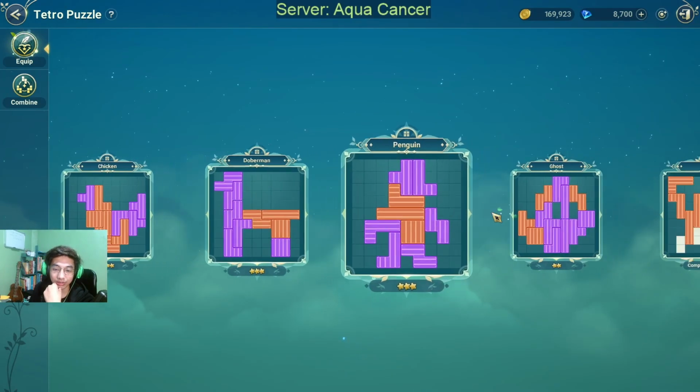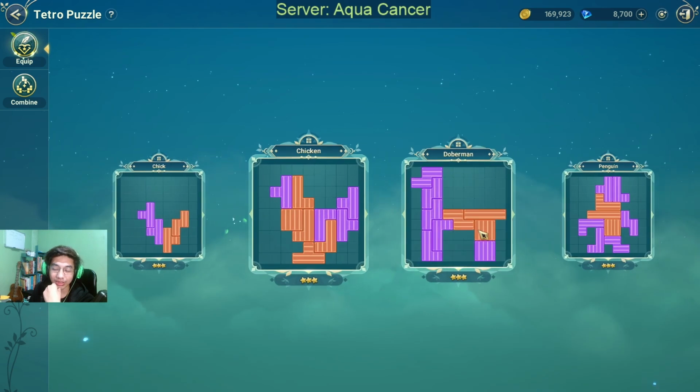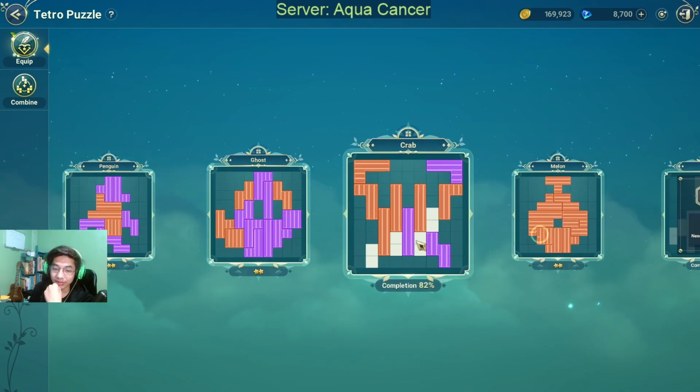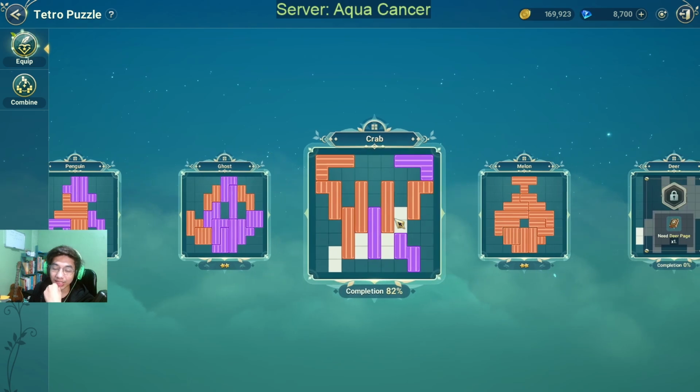So Chicken, Doberman, Penguin. If you want to copy my heart star setups, just print screen it now here. Okay, so there you go. Alright, so this is for the Penguin. This is for the Ghost, 2-star. I have the Crab unlocked.